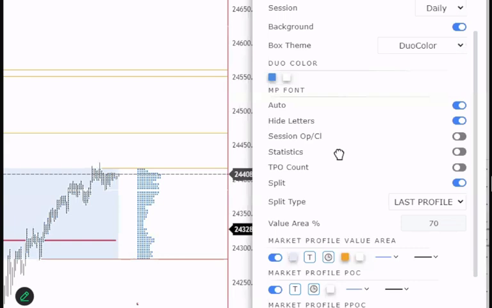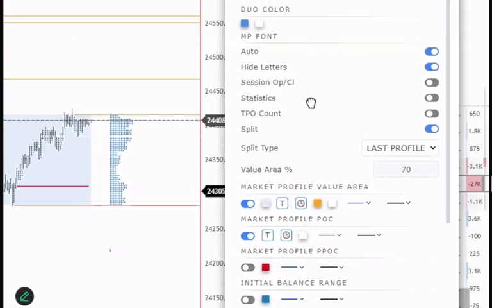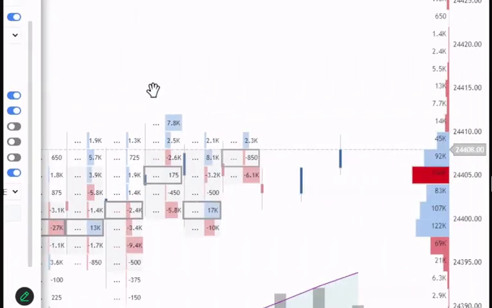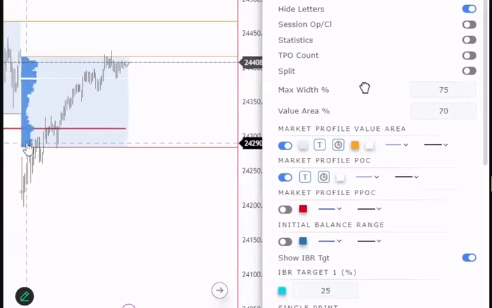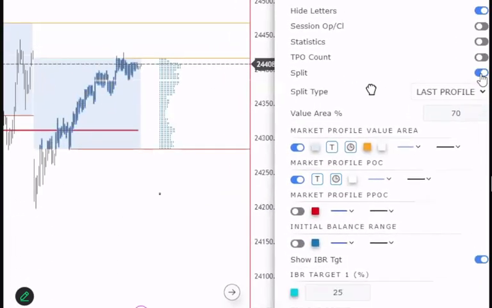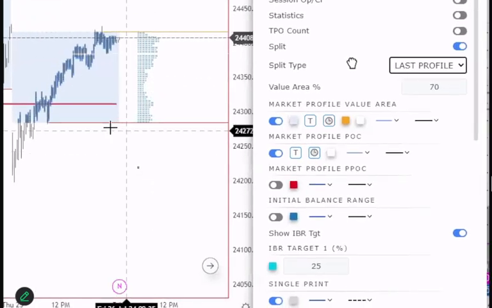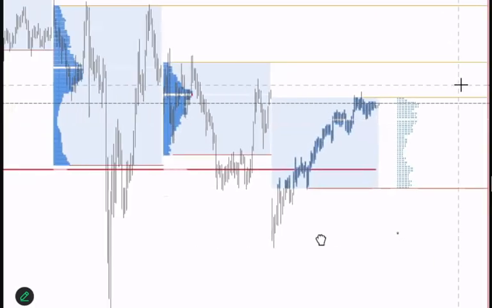So for example, I want to see yesterday's profile as a cumulative thing, but for today's profile, I just want to split the information into the profile chart, so I can split this. So here it is split. If you shut this off, it will just show the profile. If you do the split, it will show the split. Again, you can choose whether to split all, but all is generally not recommended. Generally, this is a good setting to see the candlestick structure of today alongside the profile of the other days. Basically, that's a good way to go.